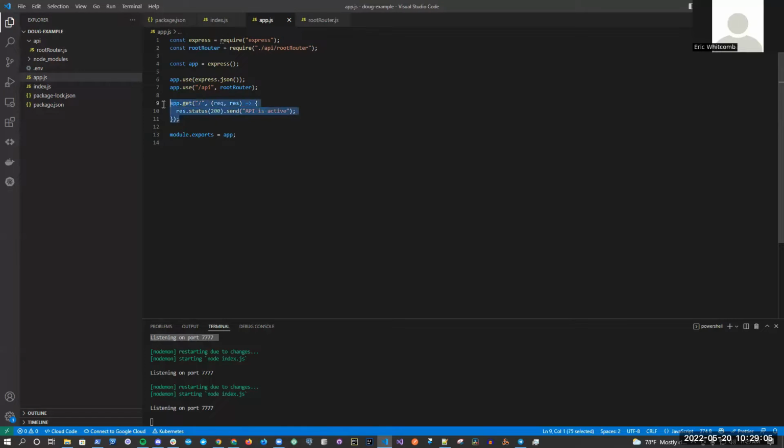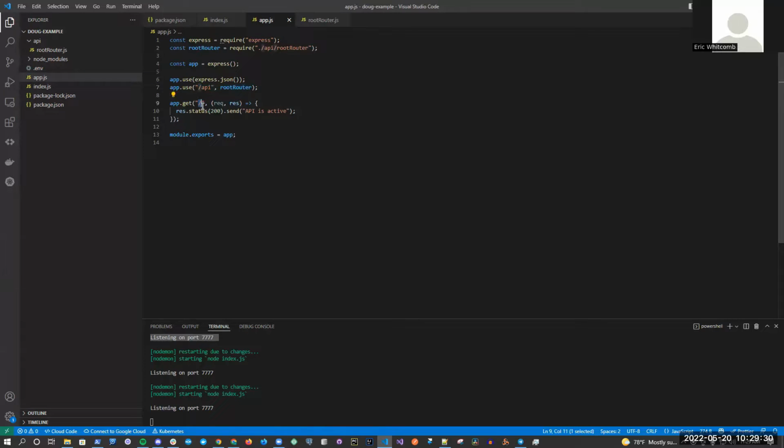So here's an API. This is really what it is. It's just this app.get, and we're specifying it for the root. Not for the API root, but for the actual root, because this here is going to be the root router for the API. And this is just when you go to the site.